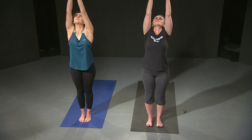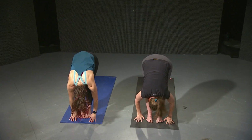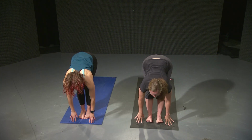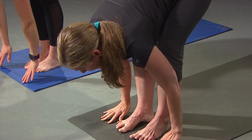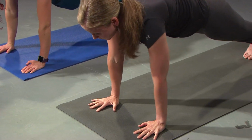With your exhale, you're going to fold. Flat spine, legs bend, hands come to floor, head drops. Inhale, extend through the spine, look forward, more with the chest than the gaze. Hands come down, you're going to step back into plank. You have some options here. I'm going to slow this down just a bit.